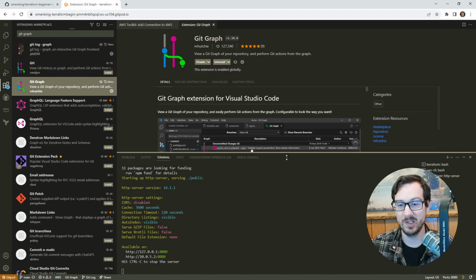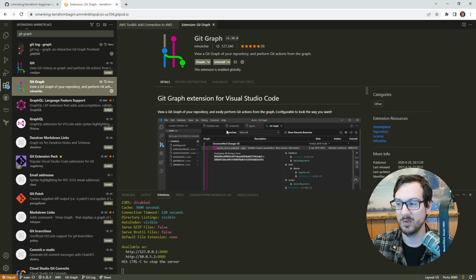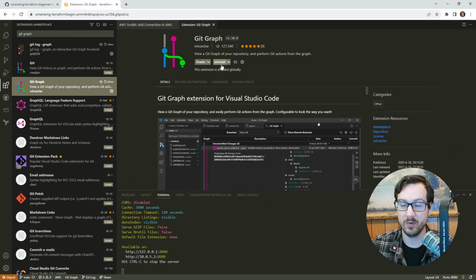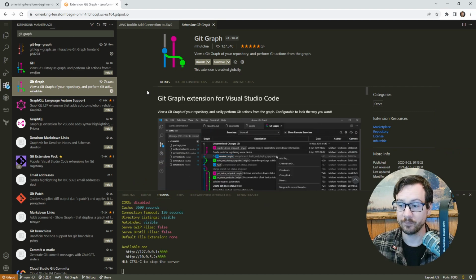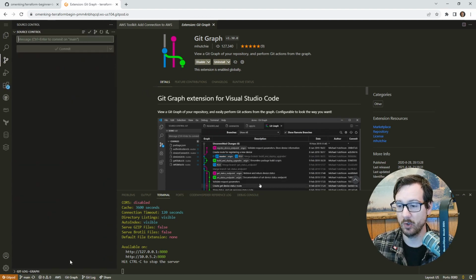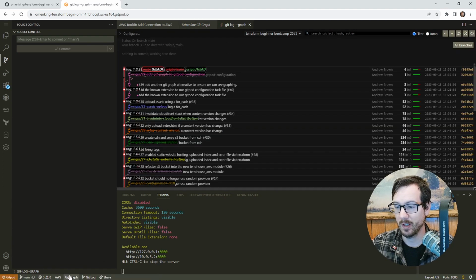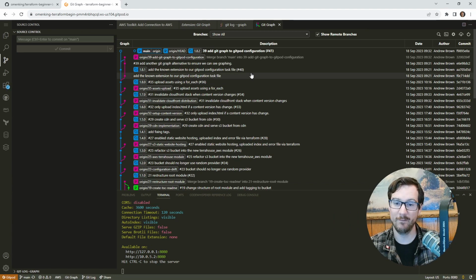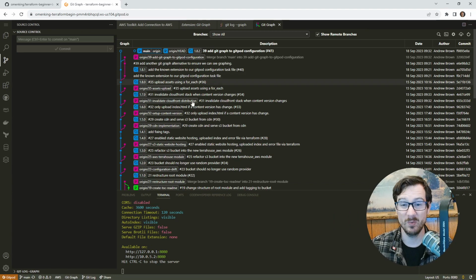And you're going to see in week 2, we're going to continue to use this one because it's a lot better. What you can do is go ahead and install this. Another thing I want to point out is that when you do have these installed, down below you'll have this Git Graph button and Git Log button. Git Log opens the old one, Git Graph opens this one. The reason we have two installed is that if one fails, at least you have the other one, and this new one's a lot better.